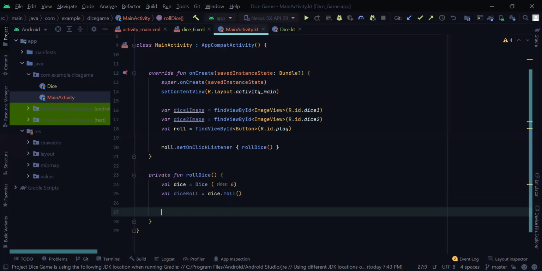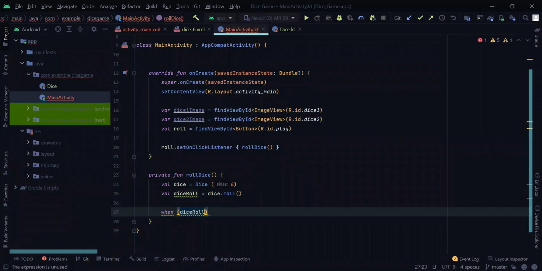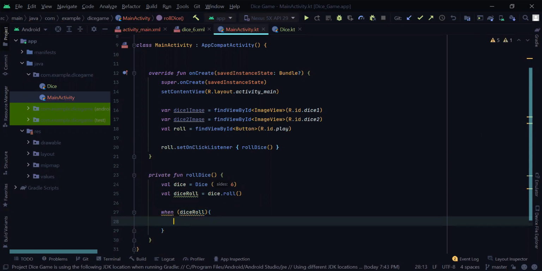And we use the when statement. When diceRoll, when diceRoll is 1, I'll just hard code it.